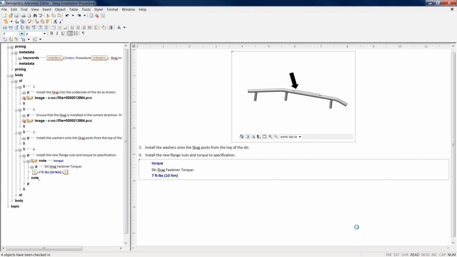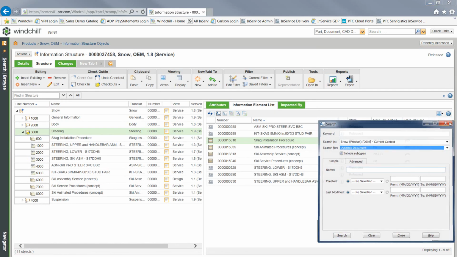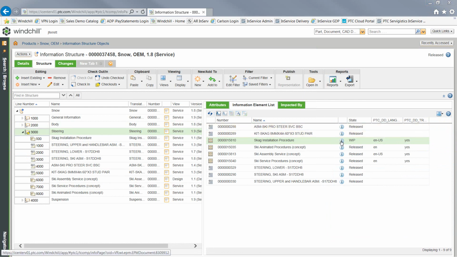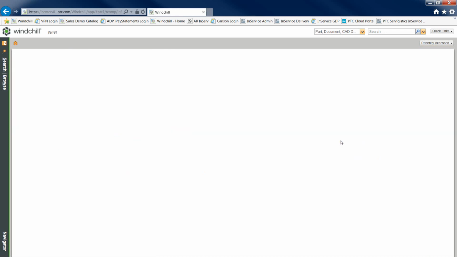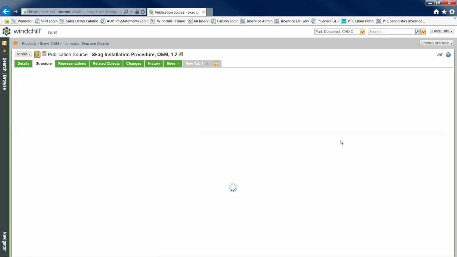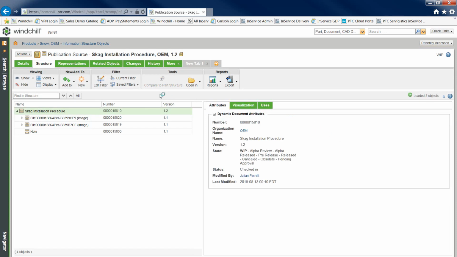As we're checking the document into Windchill Service Information Manager, we are going through a process we call bursting. Bursting is an ability in which we can set up and define specific types of tags in our XML and consider those reusable components. I can then take these reusable components and insert or reuse them across the board in a variety of documents. So this increases overall productivity of an author, having to only author in one location, or author one time and reuse in many locations.